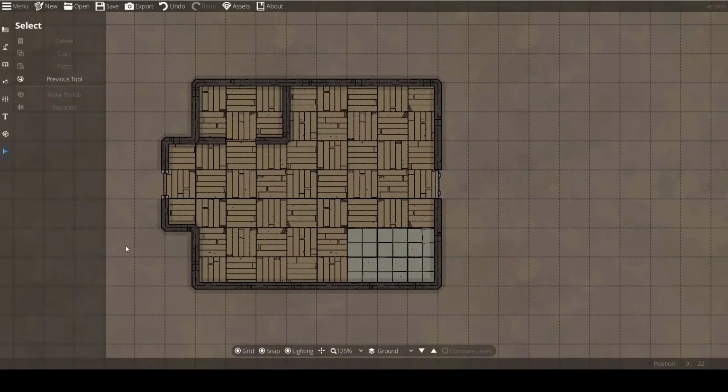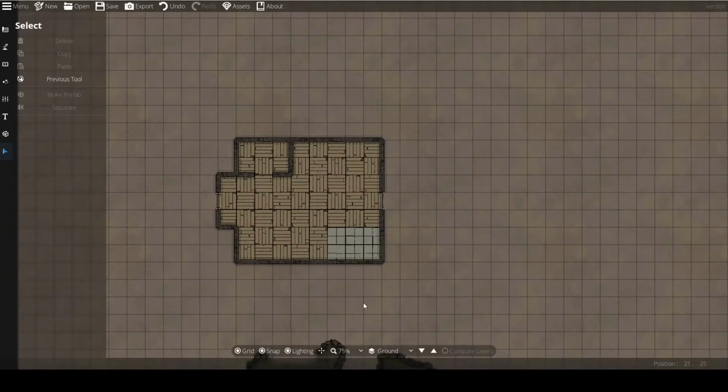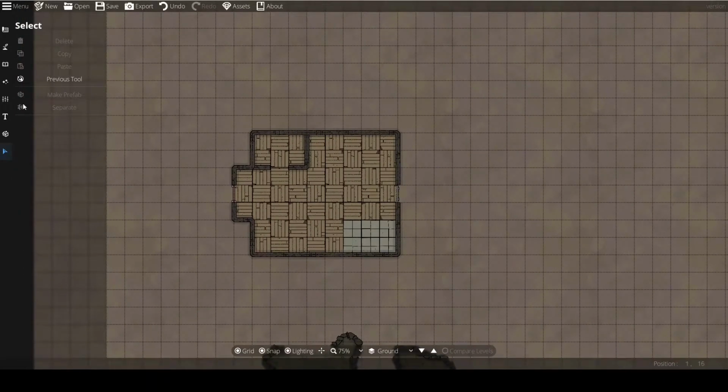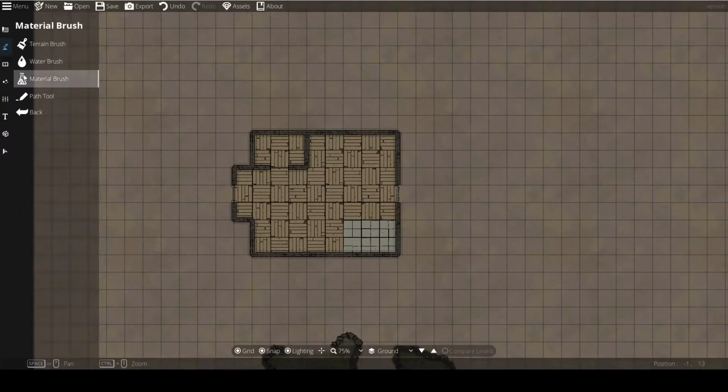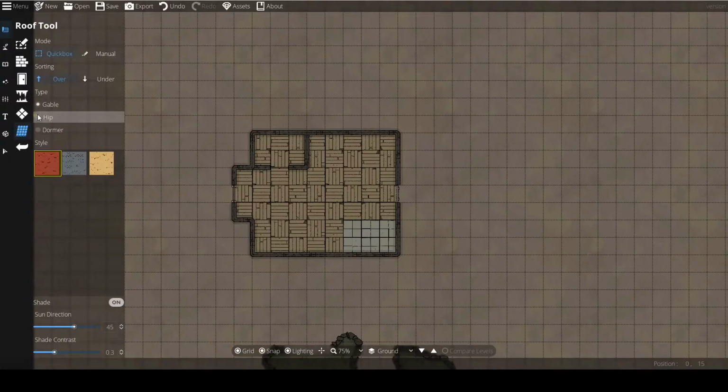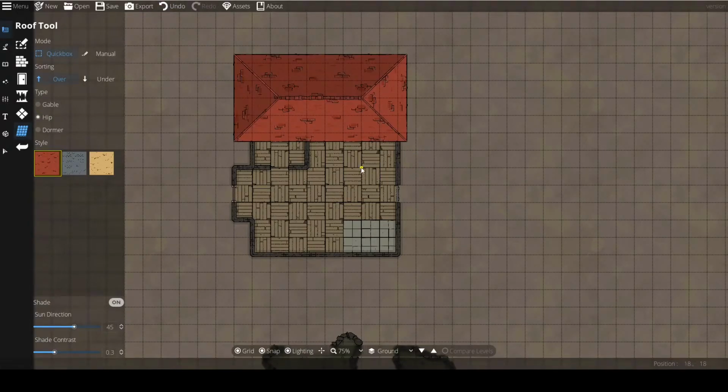And now what are we going to do? Well, the world itself right now is fairly brown, which is fine if we lived in a mud world, but I think we're going to go to our next tool. We're going to skip the roof tool for now. Basically, all it does is make roofs. It's very simple, you don't have a lot of say in how it works and functions.